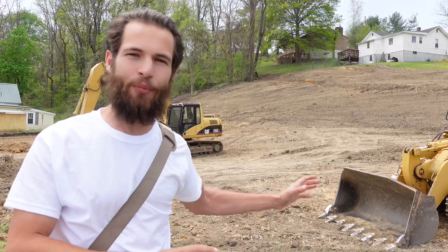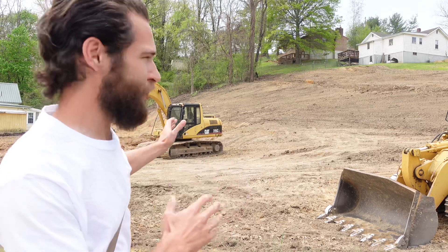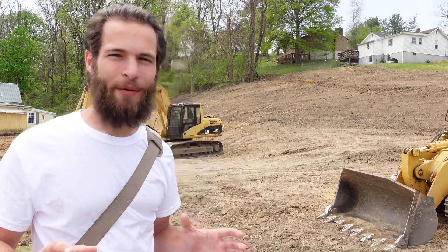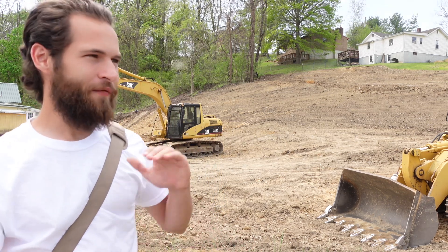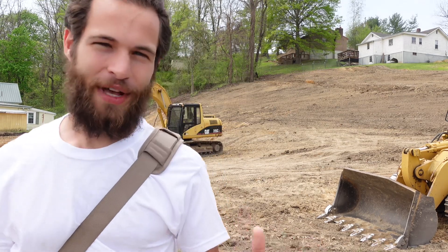This is where the two homes will be printed by the printer we just saw doing that demonstration concrete wall. They'll use the same material and the same method and a lot of the same crew to print these first two homes and then do 200 more. I'll make sure to stop by and check on their progress every time I'm in Virginia so we can see it from the ground up. Often the printing is quick, but the rest of the construction process still relies on human labor, so that can take a considerably longer time.